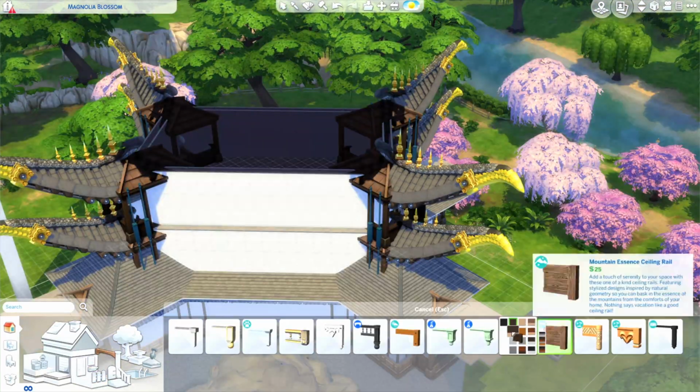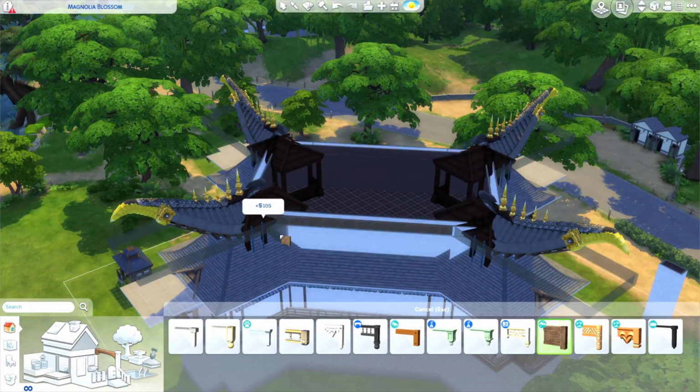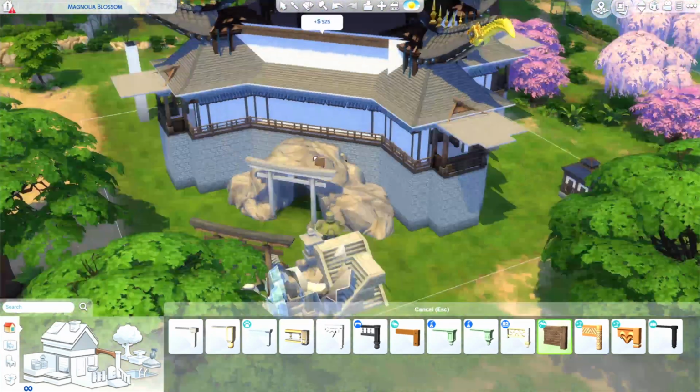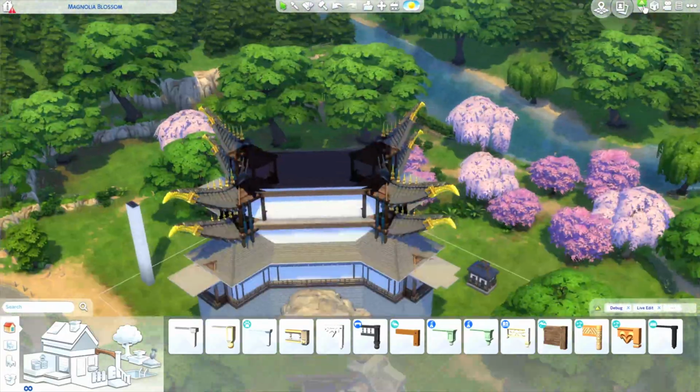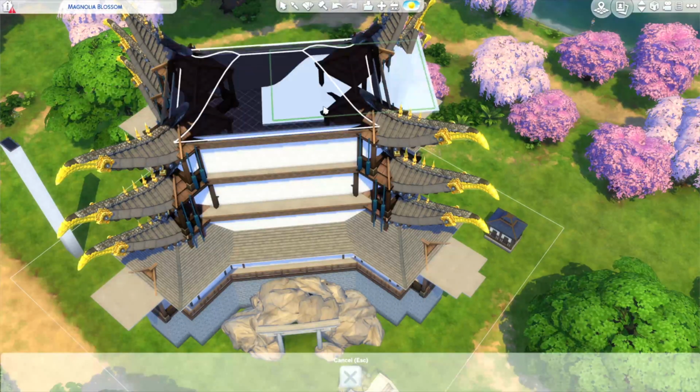The theme of this collaboration was to base our build on a winter tale and share this story in our speed build videos. So since we just got the Snowy Escape Pack in The Sims 4, I thought it would be fun to base my winter tale on the Yuki-onna, also known as Tsurara-onna. I don't know if I said that right.